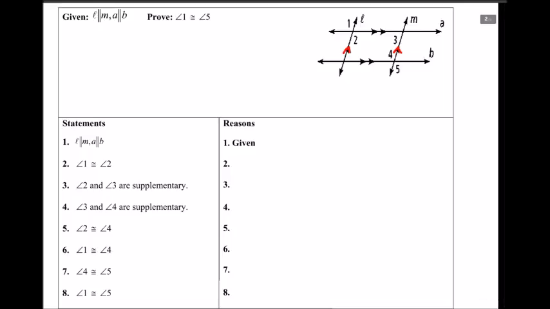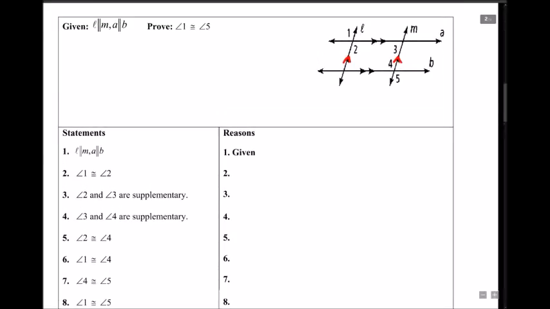And line A is parallel to line B, so those are marked. All right, that means we have lots of stuff going on here, lots of transversals happening. So we might actually want to go in. Let's look at where our lines are here, where our angles are, what we're trying to do. We are trying to prove that angle 1 is congruent to angle 5. Now, this is kind of a very kind proof here.